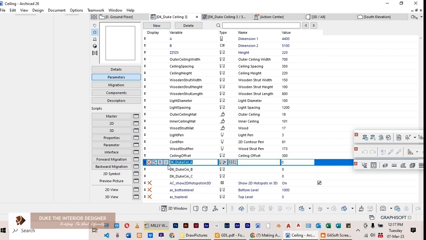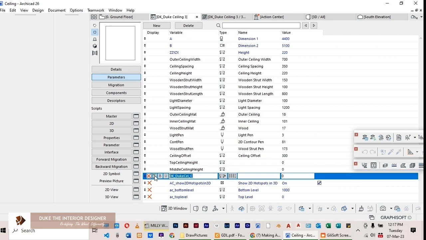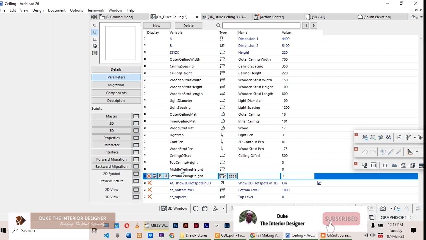You can write top ceiling height, and then middle ceiling height, and bottom ceiling height.